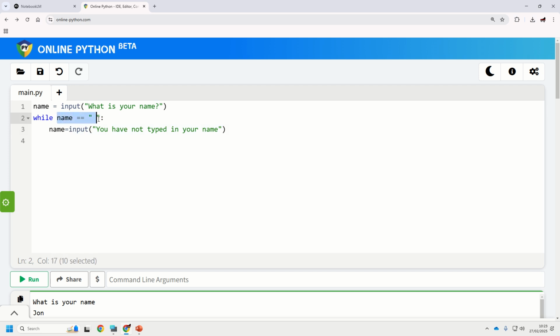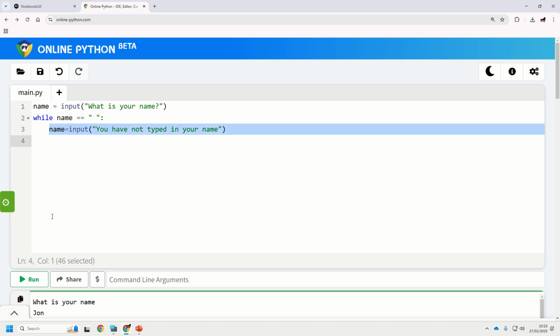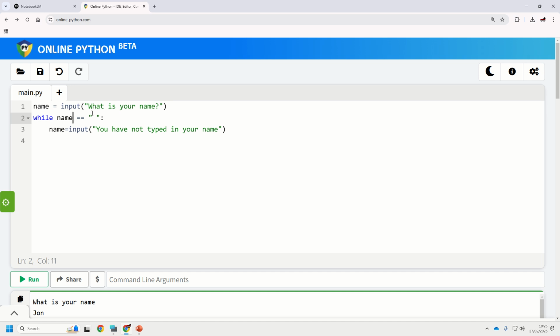This condition has to be a true or false question, and the answer is basically if it's true. If this is true what it's asking here, then it will repeat any code that you write underneath. If it's false, then this never happens. So that's how you implement what we call a while loop. And the other method was a while true, which is a lot easier for kids to understand.